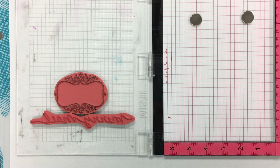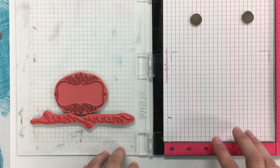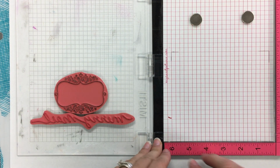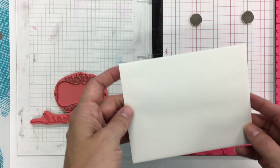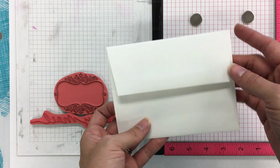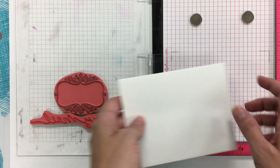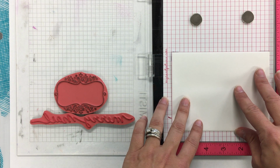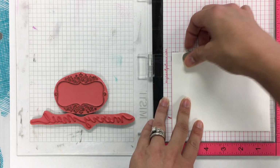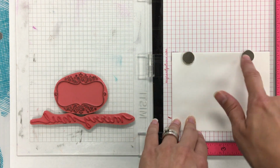Okay, so you can see here that I have my stamps already set up in the MISTI, which is going to make stamping our envelope really quick and easy, because you can just do one, do another, and before you know it, you'll have a bunch of envelopes to send your Christmas cards. I have one of our sugar cube envelopes, and you can see the back. We have a square flap on our envelopes, and those match our sugar cube cardstock. I have it all set up here with a guide for where I want my envelope to go, and then I'm going to use those magnets to hold it in place. You just want to make sure that you don't put your magnet in a place where your stamp is going to be stamping, so we'll leave those up at the top there.